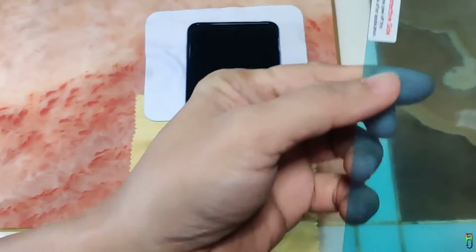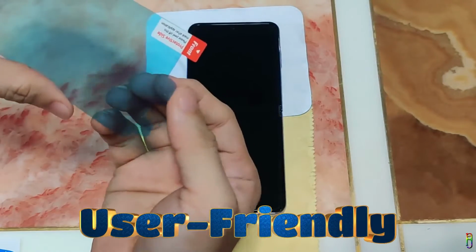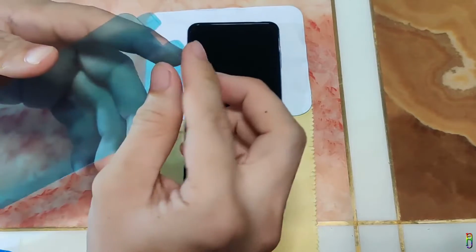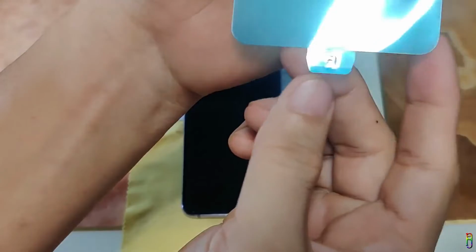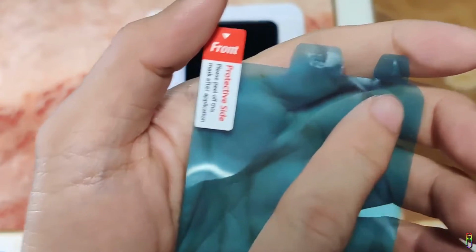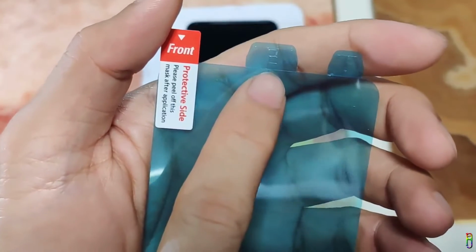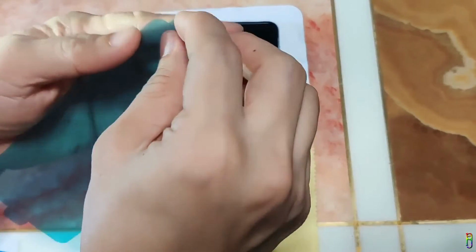What I really like about this Ringke screen protectors is their products are very user-friendly. Like these numbers in the film here. We have 3 small protruding parts here in the film. And each of them has an embossed number. As you can see the number 3 here at the bottom protruding part. While above, we have numbers 1 and 2. These numbers indicate the sequence of what you need to rip off from the film. We are of course starting at number 1. Let's remove number 1 here.